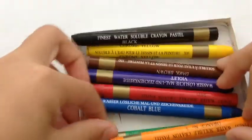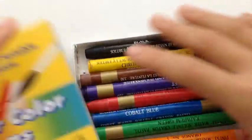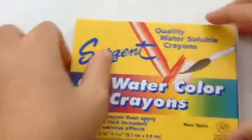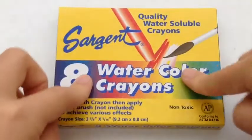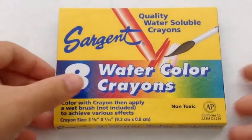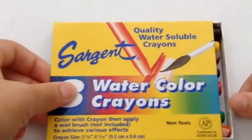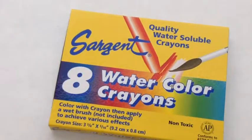And I'm sure that there's this art store called Michael's. I'm telling you, Michael's is great for arts and crafts, so you can get these from Michael's. They're called watercolor crayons. They should please at least have these 8 colors, and there's a lot of cool things you can do.